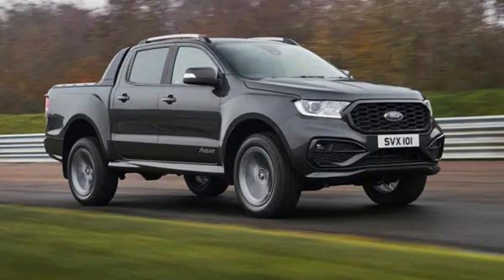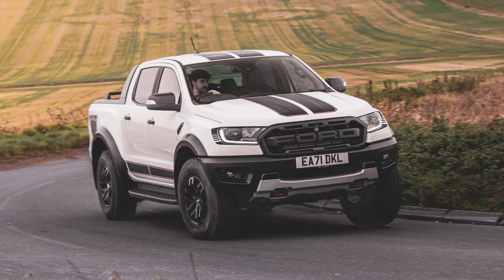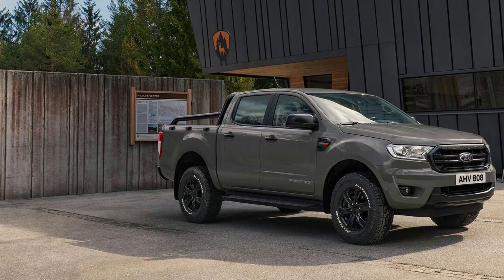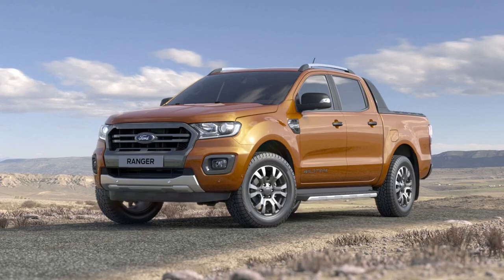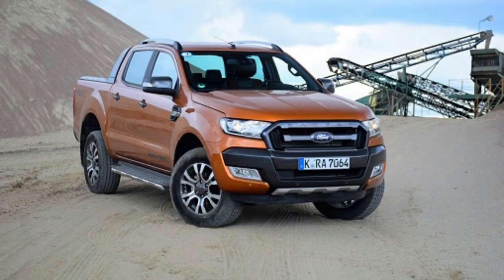It may not be as great compared to some competitors, but it has one key advantage: affordability. At around $26,000 before taxes or waivers are taken into account, this vehicle will cost less than most alternatives. The 4-cylinder naturally aspirated engine produces 270 horsepower and 310 lb-ft of torque, making it good for 3,500 pounds of towing capacity as well.